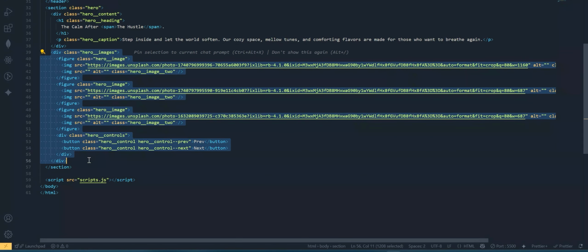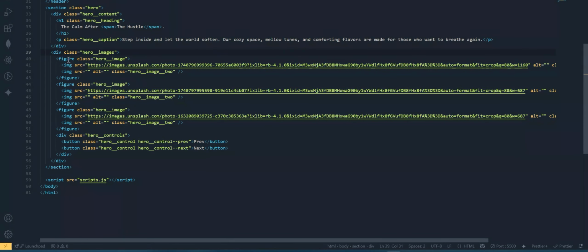And the hero images will be a three-column grid, where the first hero image will act like a main gallery, because the other two will have a smaller, narrower width, so that the first one will act as our main entry point.